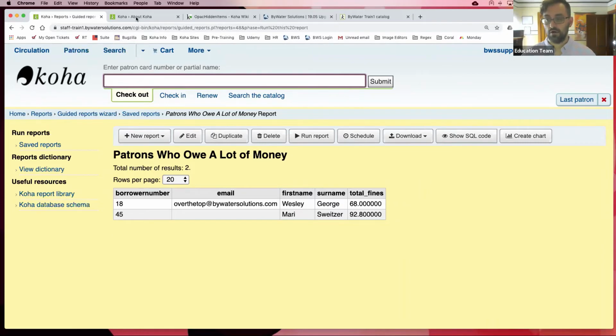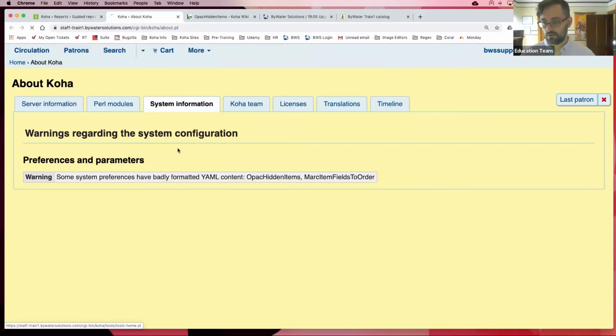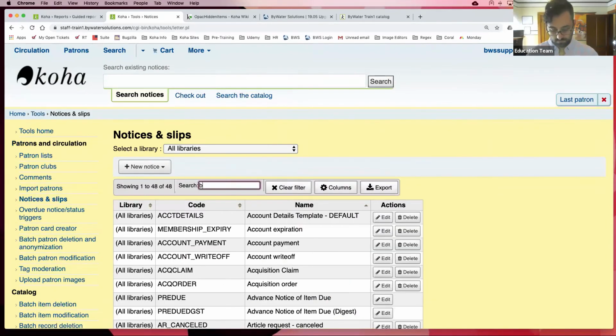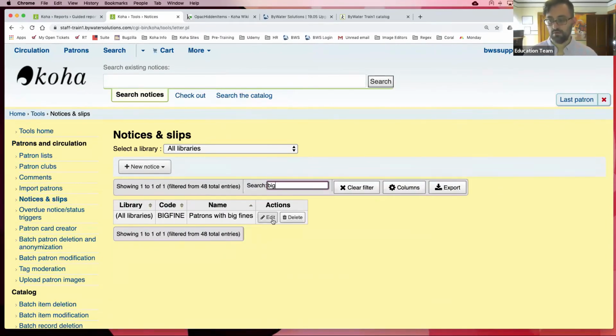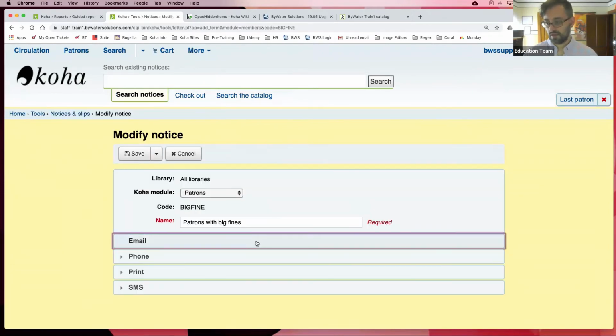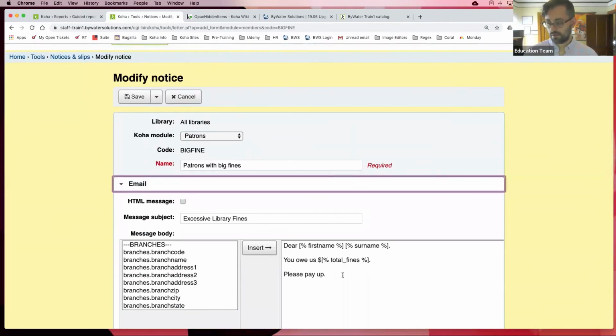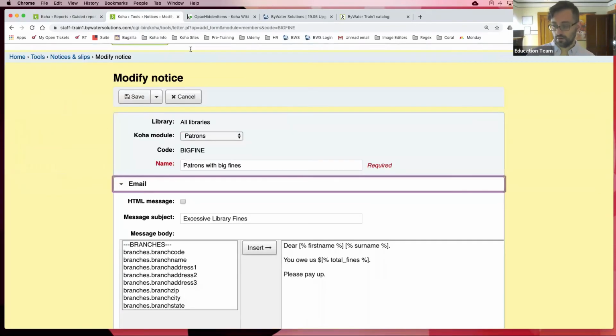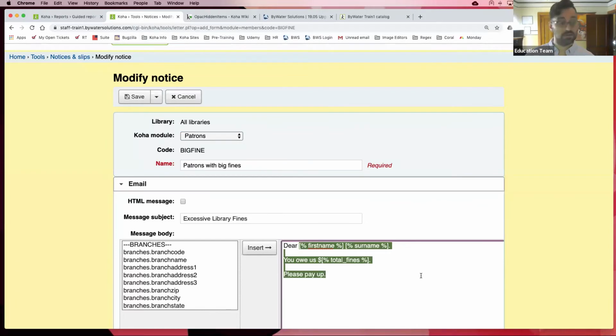And I wrote this notice, big fine, that says, dear so-and-so, you owe this much money, give us our money. So the cron job, we set that up to run and grab the results of this report, and using those column headers, fill out this notice. It's a pretty simple interface.